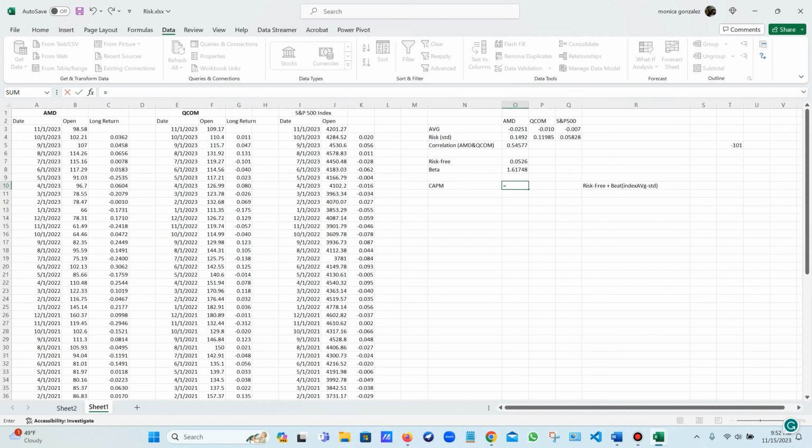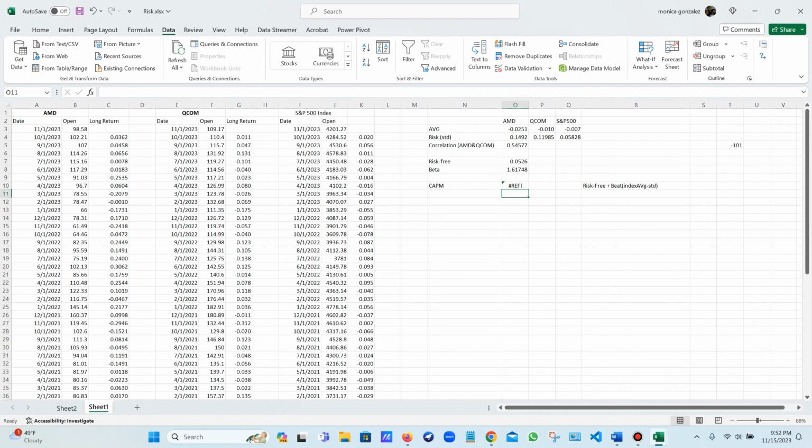So risk-free is this, plus beta, and then index average minus standard deviation for that.